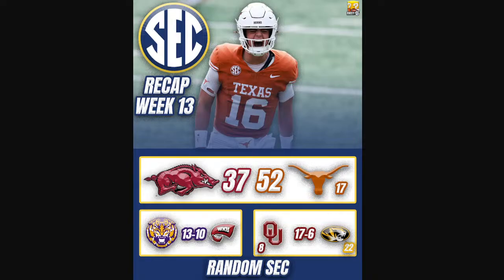Missouri, Arkansas. Oof. Not pumped for this one. Just get the season battle over with. This is barely a rivalry. Very makeshift. I think Arkansas can maybe get their first SEC win. Oh man, we say this every week, don't we? No, I don't think it's happening at all. Arkansas can't beat Missouri even when we're good. For some reason, they're just our kryptonite. So we're definitely not beating them when we're awful. They're gonna run all over us. It is at Fayetteville though, so good little senior night for the Hogs to end off a terrible season. But yeah, I think Missouri is gonna run over them.